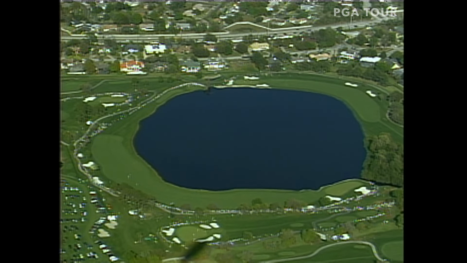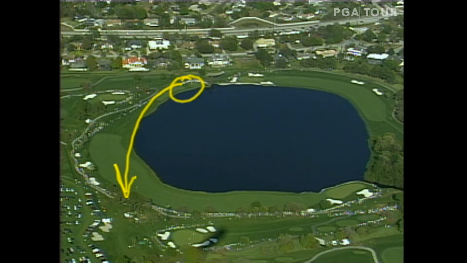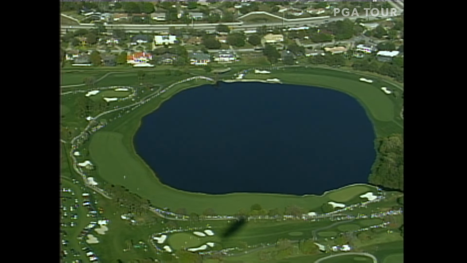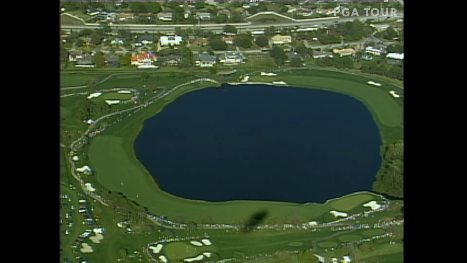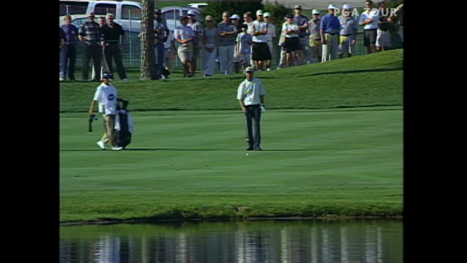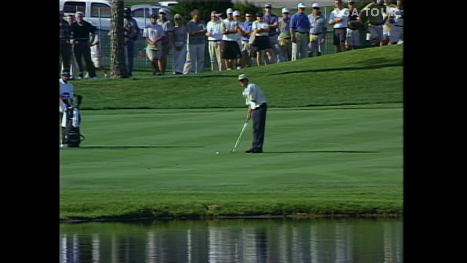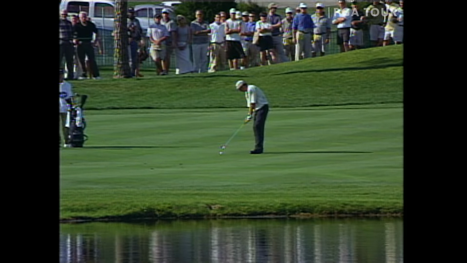Here we are at the 6th hole. There's the tee back in here. Play it out over the lake, back into this position. Easily reachable by Tiger Woods in 2, given a good tee shot. Tiger on the tee waiting, Bill, for this man, Paul Azinger. Azinger at 3 under par, even on the day.